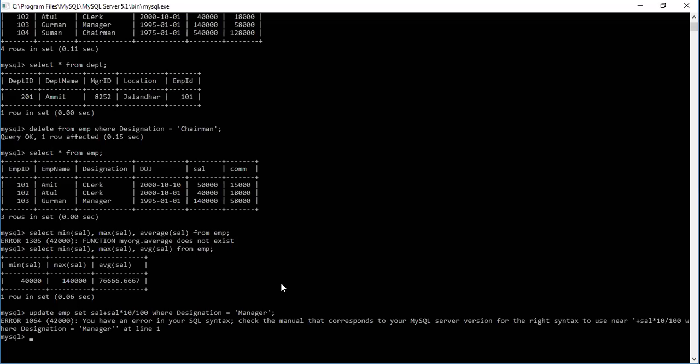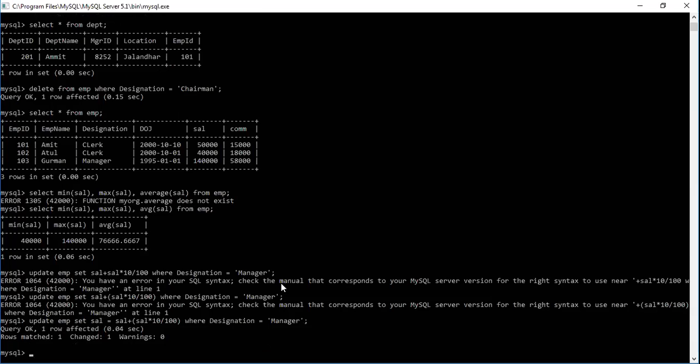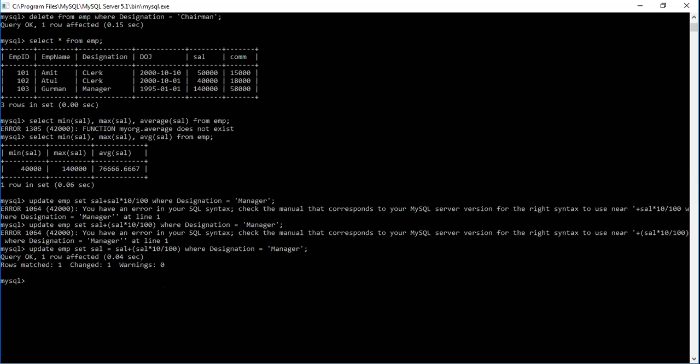There is an error here. Error is okay. Compound statement hai. So for that we have to put bracket here. Again, there is an error. Okay, so the error was that we have not initiated. We are making changes in SAL column, but we are not assigning it to SAL.